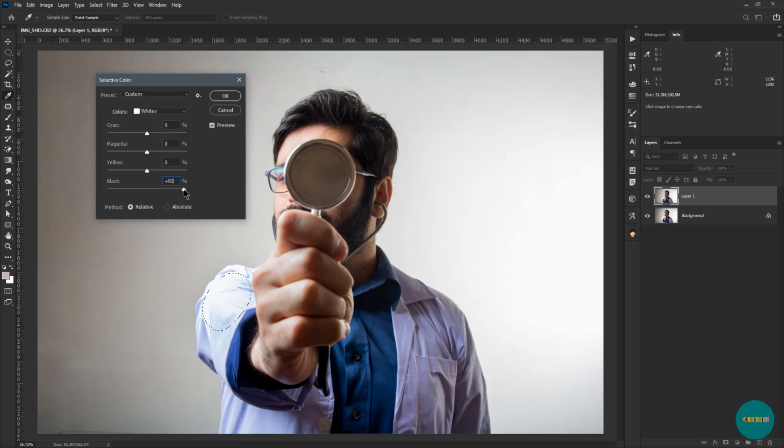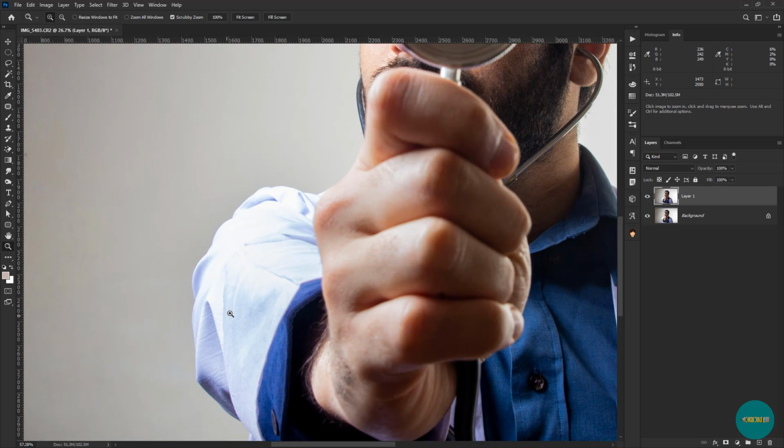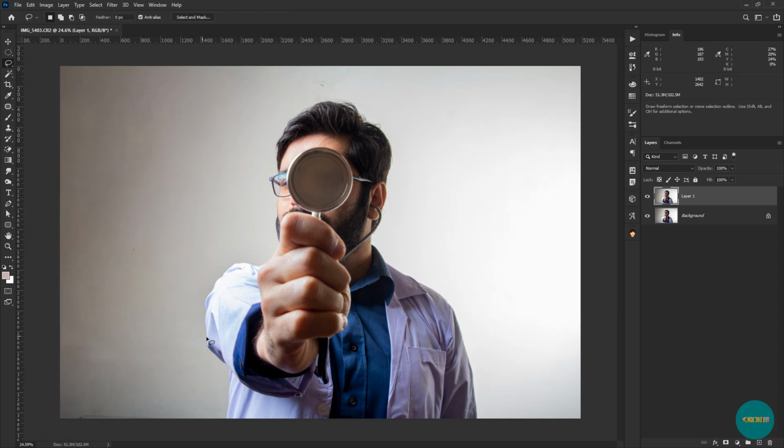And I can also play around with some other color influences and see how they impact my image. There are some other options as well, like cyan and magenta, and then we have the yellow. So just play around and tweak them and see how it impacts the image. So that's it.